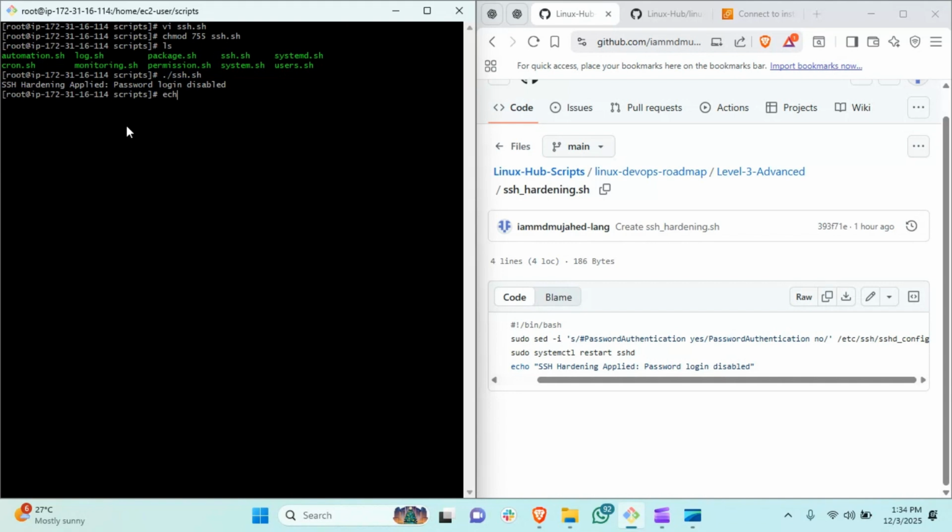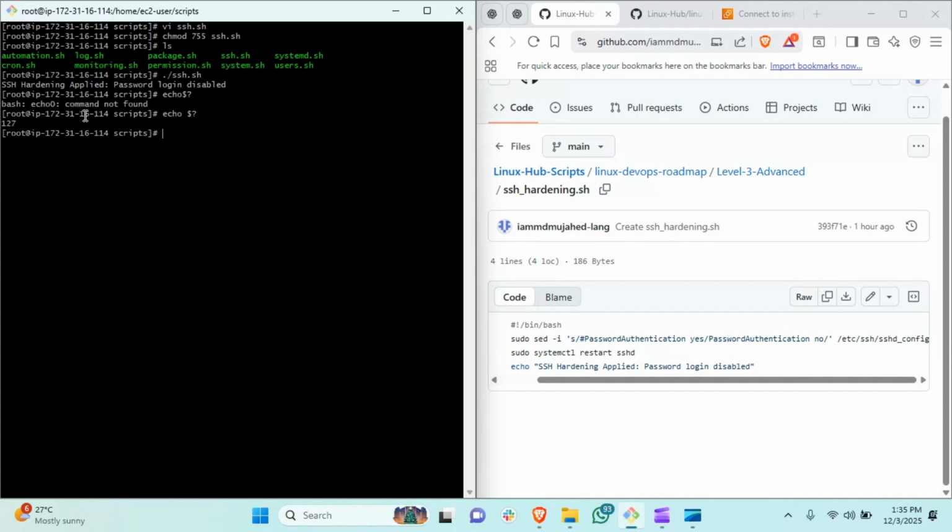If you want to check whether the script ran or not, we have a command called echo $?, which will show whether your previously executed command ran successfully or not. So here you can see echo $? is showing 127.